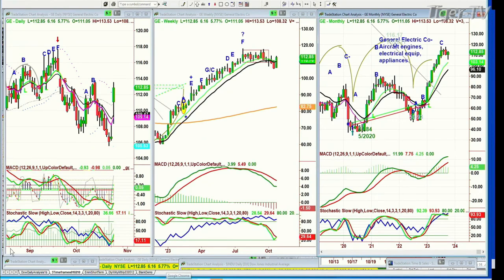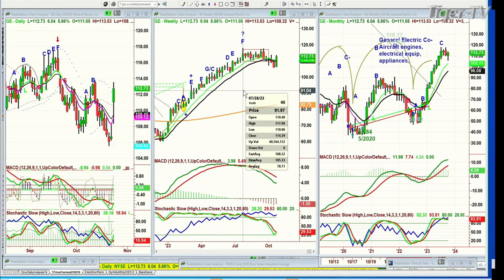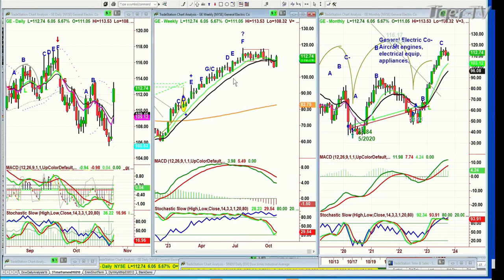GE just took a huge hit from 117 down to 105 — I say huge because it's just been a fantastic winner up until it stalled. Remember in July I said uh-oh, just under 120 — it was 117.96. There should be some kind of a sideways action, and then we'll see what happens, because the 9-period exponential moving average was still extremely strong. Unbalanced volume made some kind of a high and then went sideways, so all that momentum was stalling. We pulled back, went underneath the 14 and 9-period moving averages, but they didn't turn pink — still green. And then with today's earnings news, the market loves it — it's up 5.7%, up 6 at 112.89.